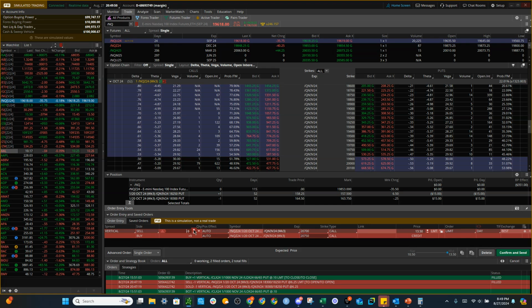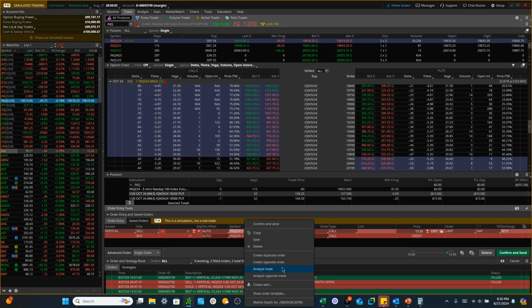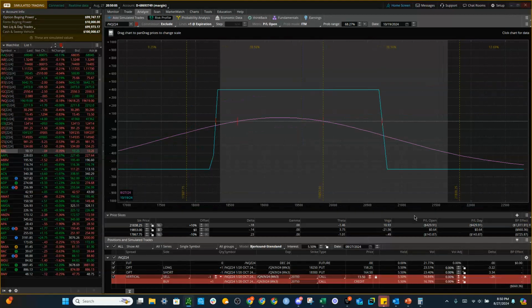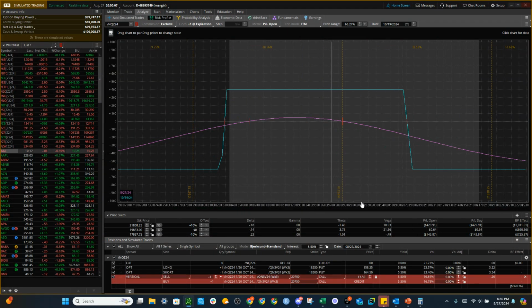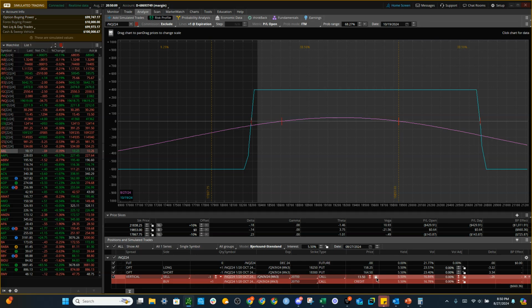Now the way I picked that up was because I was getting too much credit, and the wider you go, the more credit you collect. So I'm going 700 to 750. Yep, that's $50. I'm still getting a lot of credit here, $13.50. Maybe the market's closed and the marks are not right. That's my only guess.